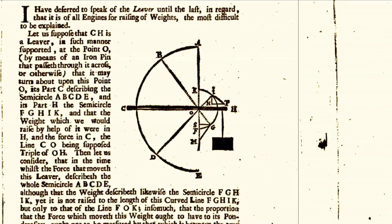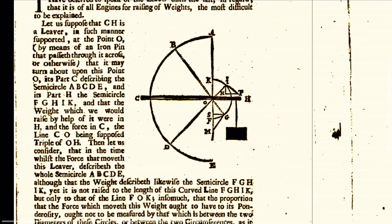So, I mean, maybe, I don't know, I've always thought that the screw was actually the most difficult to explain, and I've taught physics and had to explain this kind of thing. Let me see. So we're, okay, real quick here, we're describing the semicircle.